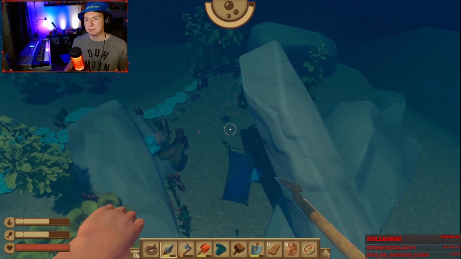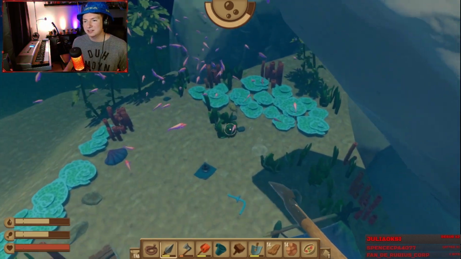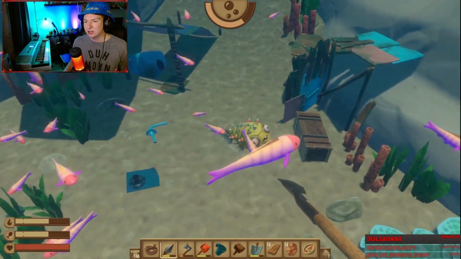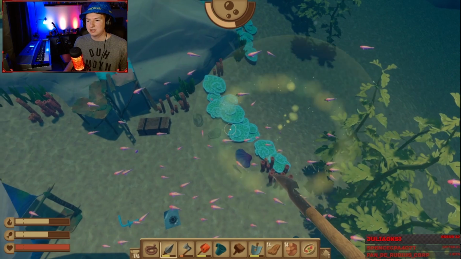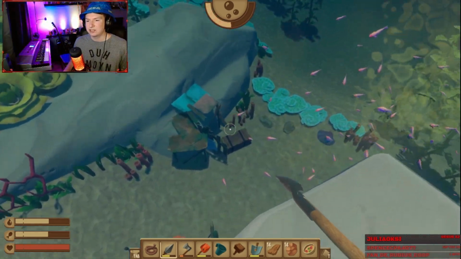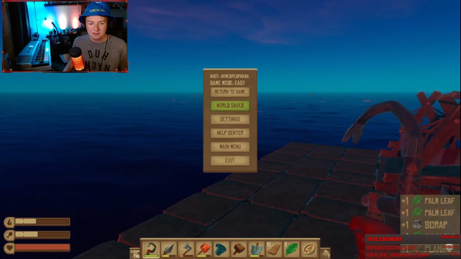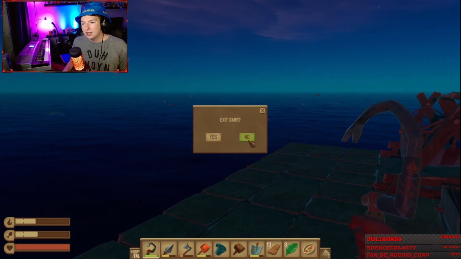And it looks like there was a puffer fish, too? Yeah, what is that thing? Are you going to attack me? Oh my god, that is terrifying. That's really gross. It just exploded. Let's drop a save down there, and I think we will call it a day for Raft.